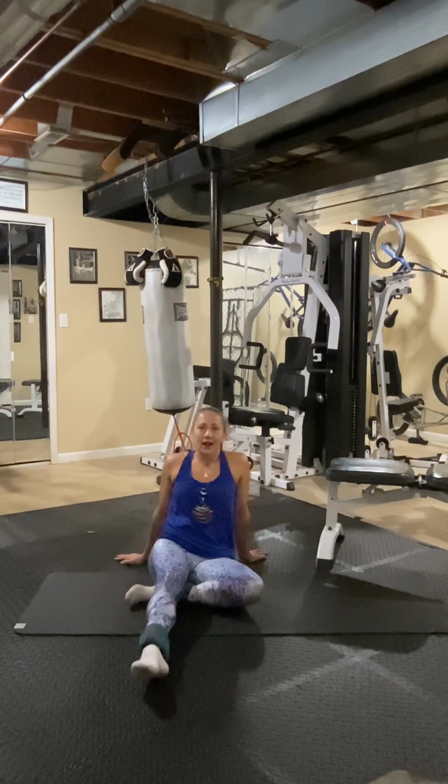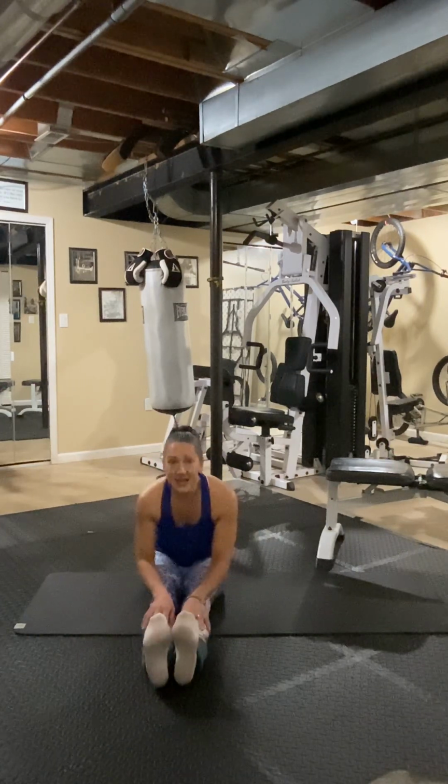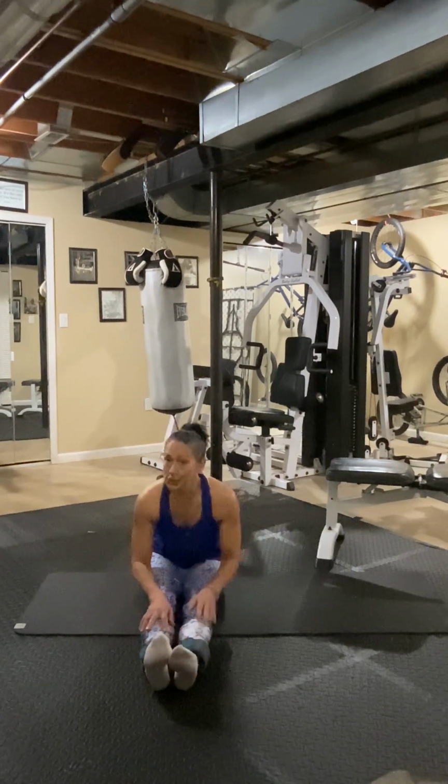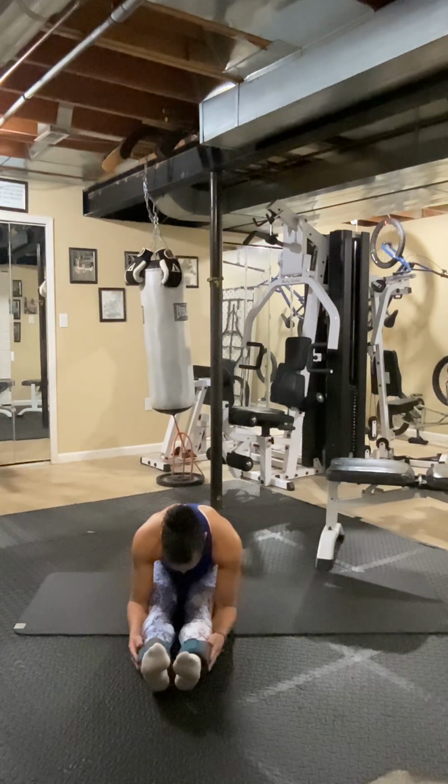1, 2, 3, 4, 6, 7, 8, 8, 7, 6, 5, 4, 3, 2, 1. Yes. I can't wait to stretch this out now. Okay. This side was getting tight, just staying underneath there, tucked like that. So we're going to give it a good stretch right here. Hold it.